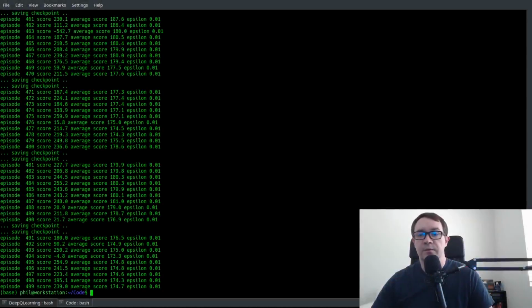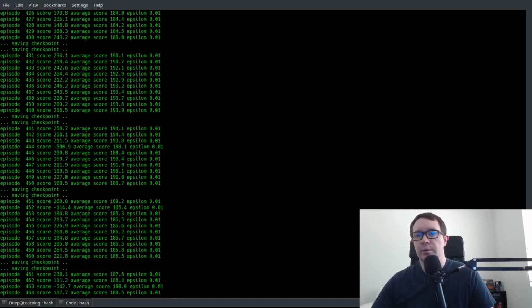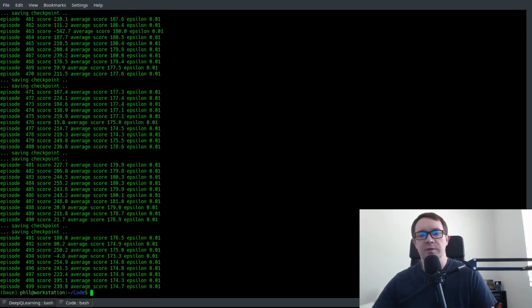All right, it has finished running, and you can see on the terminal it indicates a final score of around 175 points, which is a little bit low. Earlier on it achieved a score of something like 194 points. So it's oscillating around a little bit. There are two potential reasons for this. One reason could be that the learning rate was a little bit too high. The 5 by 10 to the minus 4 could be about a factor of 5 too high. We could retry this with 1 by 10 to the minus 4.